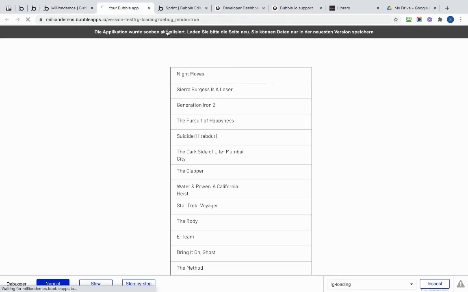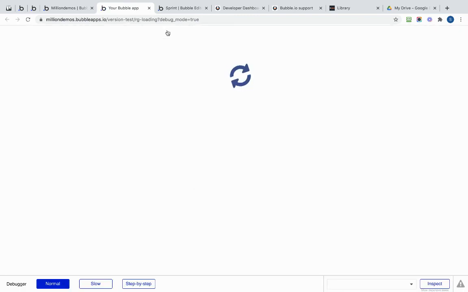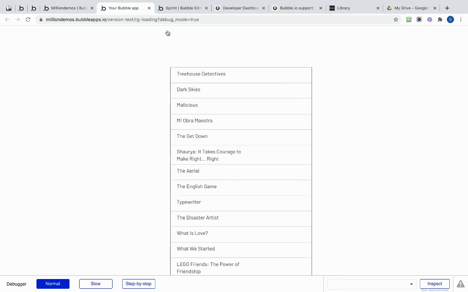So let's have a look at the effect of that. So we've got the spinny icon and it'll be there. It'll be there for the 9 seconds or 8 seconds or whatever it takes to load. And as soon as it's loaded, it'll disappear. So that's a nice UI UX trick that you can do when you're loading large tables of data. Hope that helps.